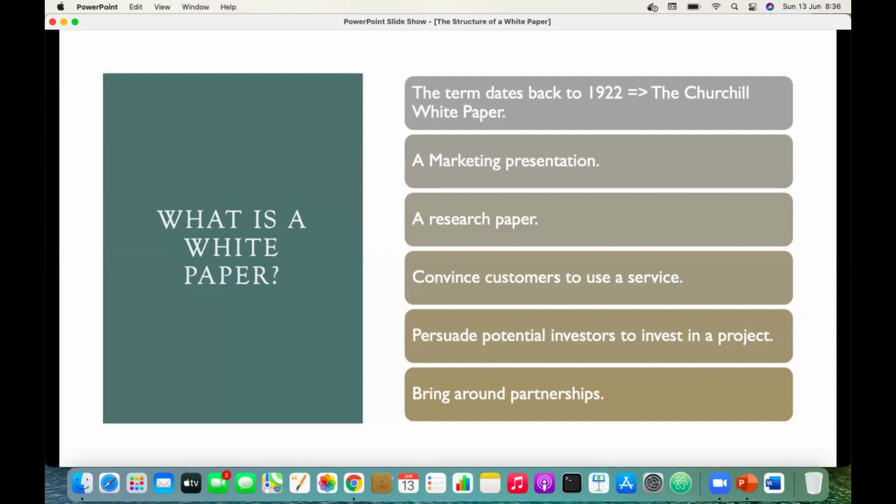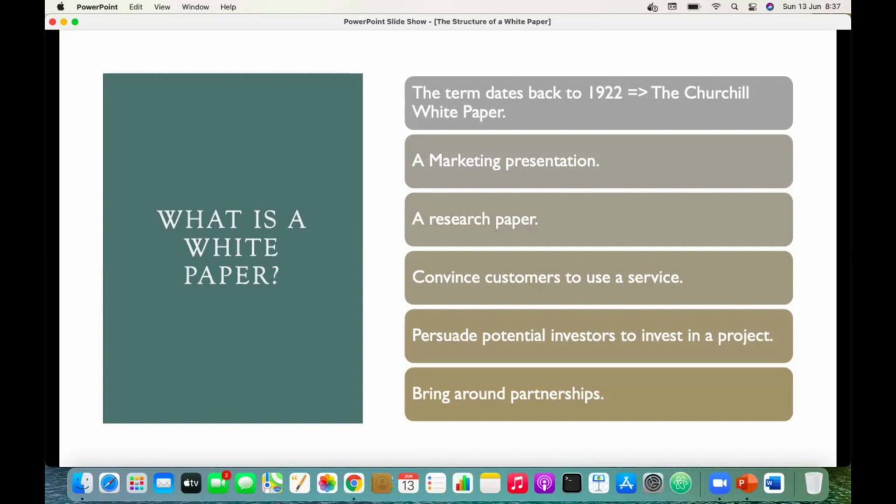So why do I need a white paper for a business? Many businesses use white papers because they tend to be used for marketing purposes. It's like a marketing presentation. I also tend to define it as a business research paper. It's not equivalent to a research paper issued by a university, or a thesis or dissertation, because the latter are lengthy. But when it comes to business, we need to stick to the point. We need to outline the most important points, the shiny points, the most attractive parts that attract people to pay attention to our business. So it's a marketing presentation mixed with a research paper.